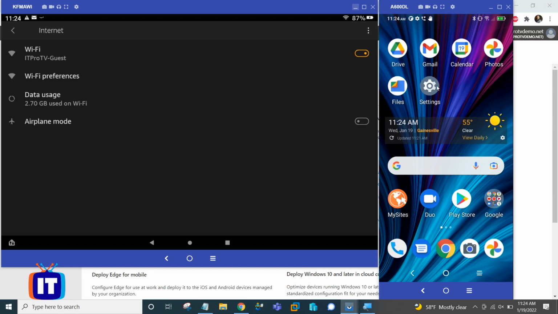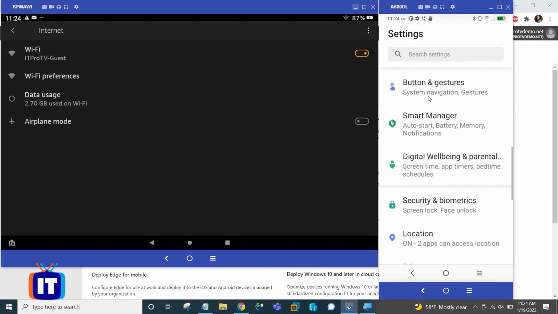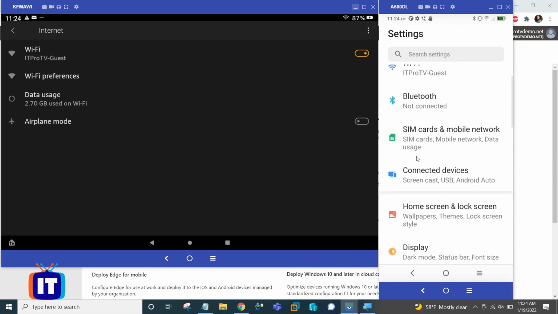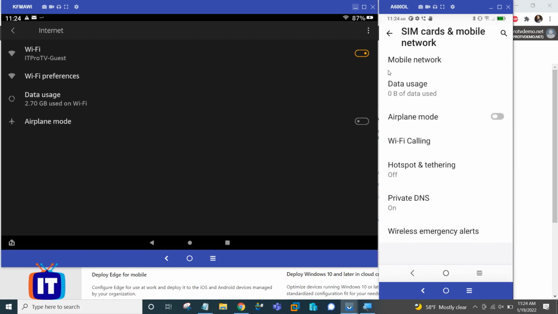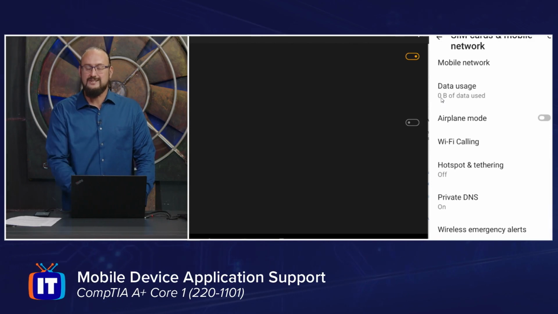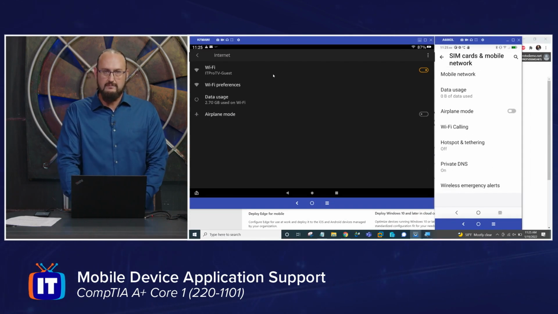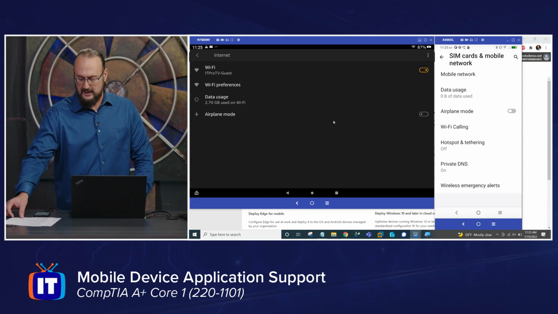But I do want you to understand that when we look at our settings here and on our cell phone, we're going to see that if we scroll up to our mobile network, right, notice that I haven't used any data so far yet. But if I, let's say, happen to have a 3 gigabyte data capacity, then I need to keep in mind that when we synchronize information, I could be synchronizing it over the cellular network, and that could chew away at that data cap. So that is important. Like I said, not so important when we talk about Wi-Fi, but it is important when we talk about cellular communications.